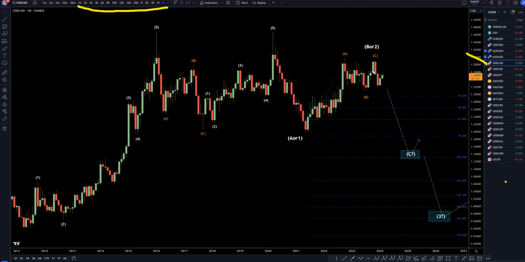So on the US dollar CAD, I'm definitely still very bearish on the higher time frames. I still think this is going to turn into a nice five-wave pattern to the downside, probably a wave C, and I still think the most likely place for this to end the wave C is probably the 100% Fibonacci extension, or possibly the 78.6. Either scenario, we definitely have a lot of downside potential, I believe.